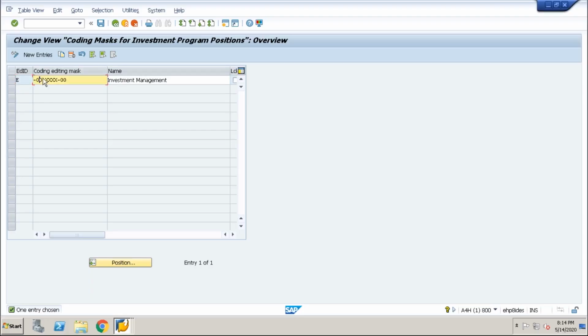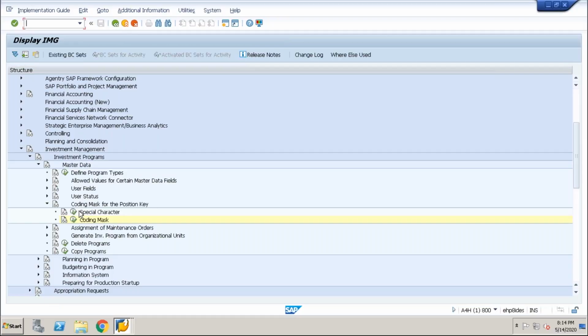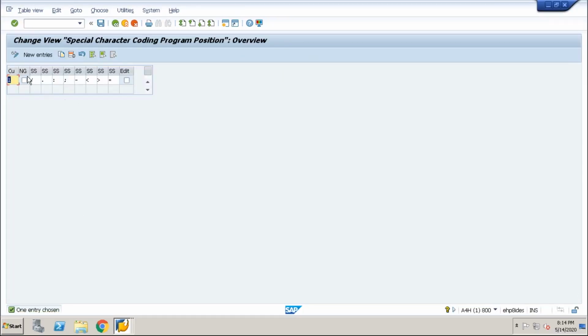Whatever characters I'm using here, we call them special characters, and we have to define them in the system. This is the place where we define all the special characters. In the standard system, you will get all standard special characters already defined.